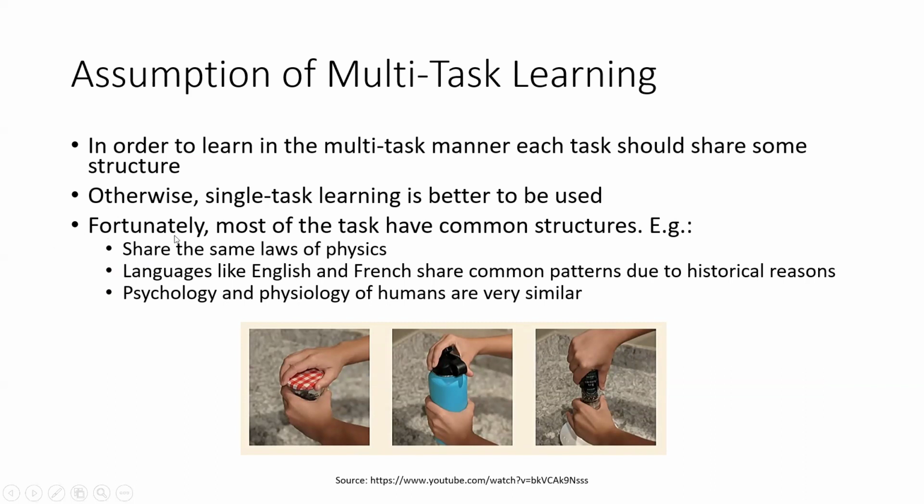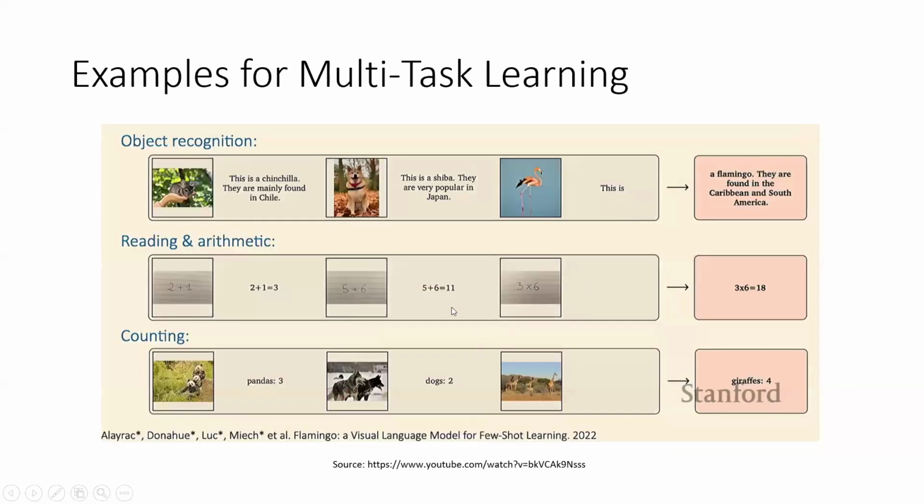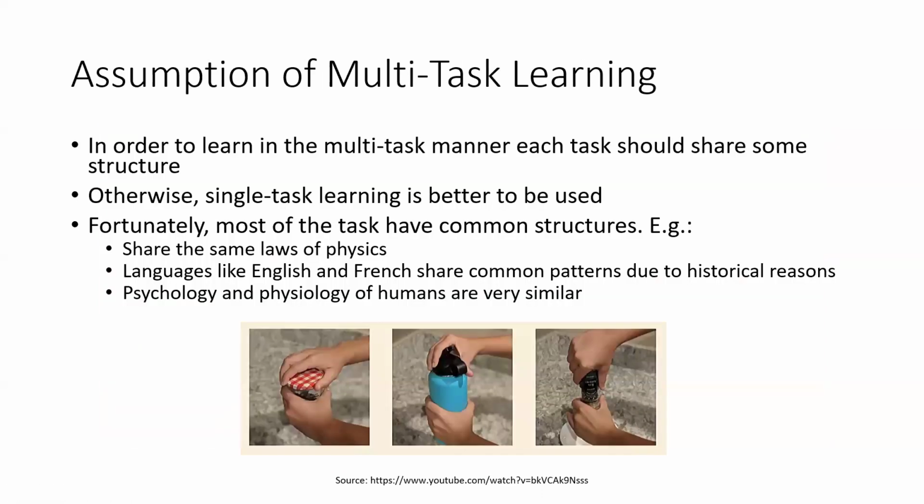But in most cases, there is some structure naturally common to almost all cases. For example, we may think that this one and this one are not related, but there should be some structure shared between these two tasks. So what are those? Generally, the structures that are shared are due to these reasons.